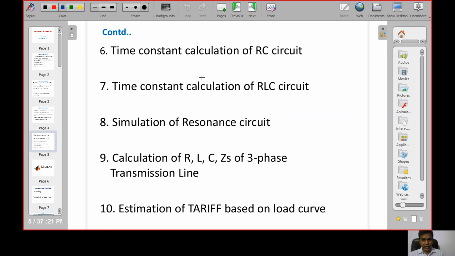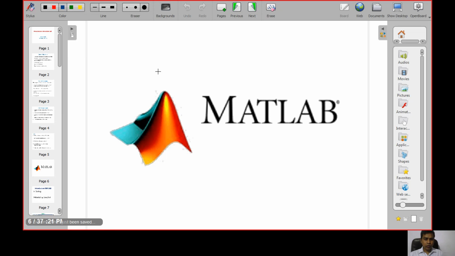Today's class I'm not going to do any experiment, rather I'm going to give an introduction to MATLAB. As I told you, this lab is going to have only simulation. There will be no hardware. So we are going to use a software to simulate a problem or a circuit or a model.